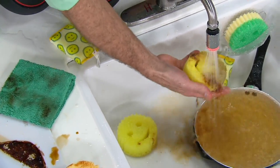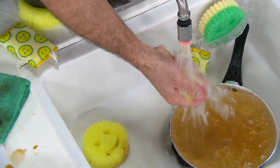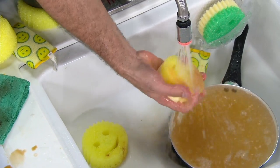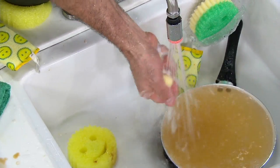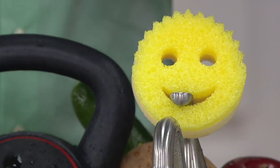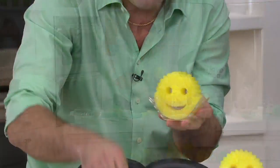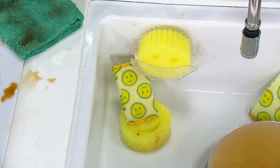Scrub Daddy — put it under warm water and start to rinse. It's dishwasher safe, so you can put this in the dishwasher and every day you'll have a fresh, sanitized sponge. Scrub Mommy is also independently lab-tested to not hold odors for up to two months, and here's why — everything rinses out of this sponge, so it's always clean, always bright, always fresh. When you're done, you can pop it right in your sink — it dries in about an hour. And in this set, you're getting our awesome dual suction cup sponge caddy: put the wet ones in, hang the Scour Daddy on the side, suction it onto your sink, and they drip into your sink — they live right where they're supposed to.